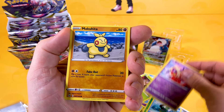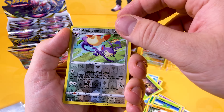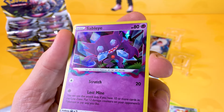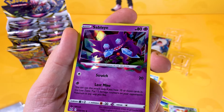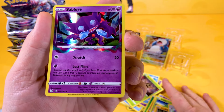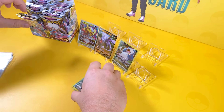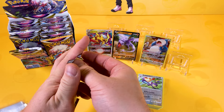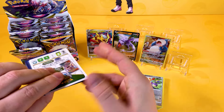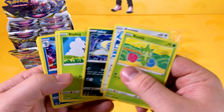Another black code card — so four to the front, four to the back. We've got an Oddish, a Hisuian Growlithe, an Ambipom, and a Sableye holo, which is very good. Look at the holo on this — it reminds me of the amazing rares from the Vivid Voltage range, that lovely bleed with the Lost Origin mechanic. Absolutely amazing. The black code cards, you don't always get amazing pulls every single time, so we're just happy to get some good cards.